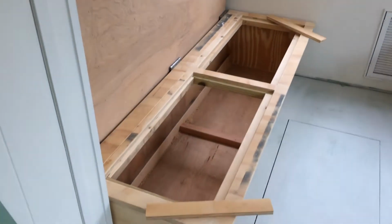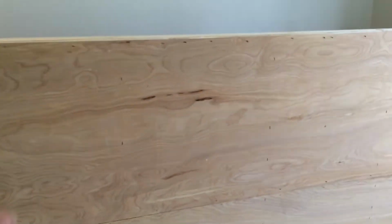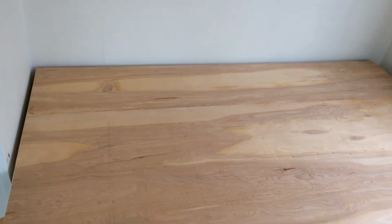Progress on the fold down bed. It fits and it folds down relatively easily. This will be how big the bed is. It's going to be kind of small. It's 68 inches long, so it's just for ladies or little people. But what I got to do now is make it slide in and out easier. It's kind of tricky to get it to scooch back.